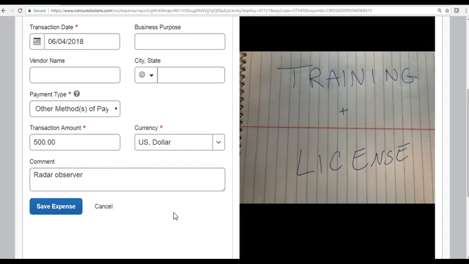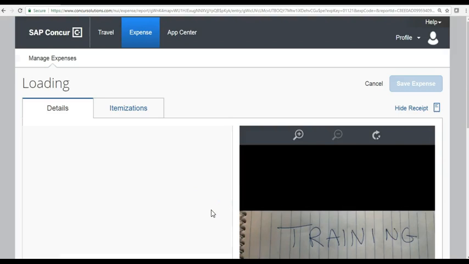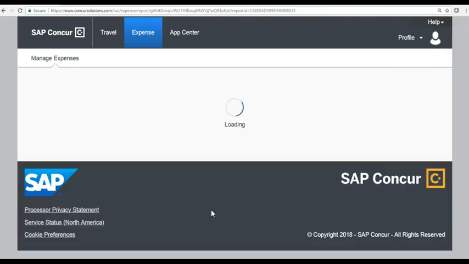Also, if you're submitting these costs for training that's required for an upgrade, you'll need to attach copies of your new MMC showing the upgraded license or endorsement. So you'll need to have that included, as well as the receipts that show the cost of the training. So if I save expense, we should be done with that one.